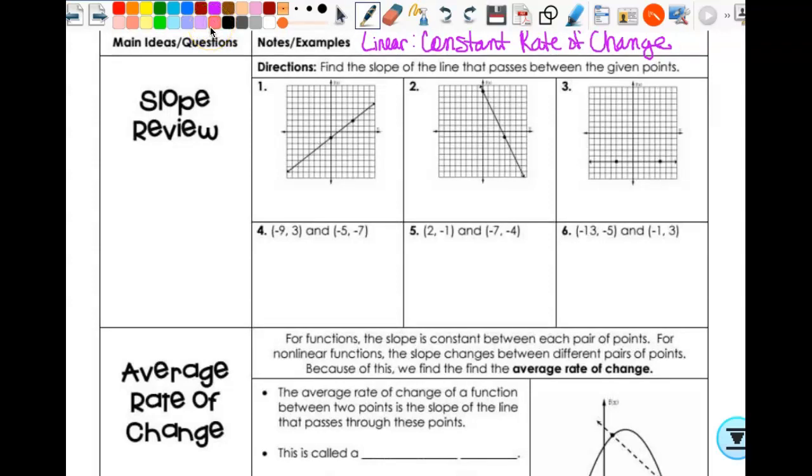Okay, so if I want the slope of this line, one of the reasons that it's constant is I can pick any 2 points in the universe that are on that line, and there's an infinite amount of them. Any 2 of them should give me the exact same answer if I do it right. They've already marked these 2 points for us. If we have a graph, we can easily just count rise over run. So I would go up 1, 2, 3, and over 1, 2, 3, 4. So that's 3/4. Should be a piece of cake. What is the slope of the line in this picture?